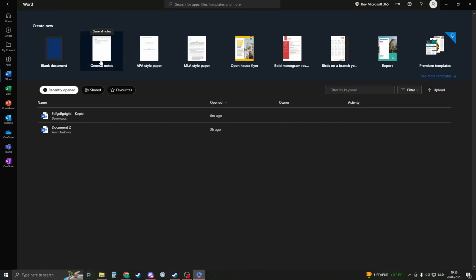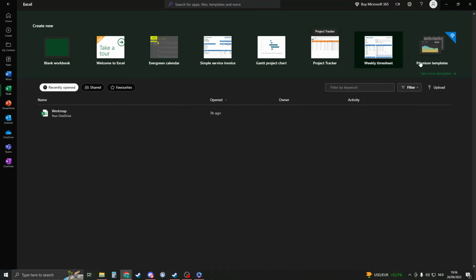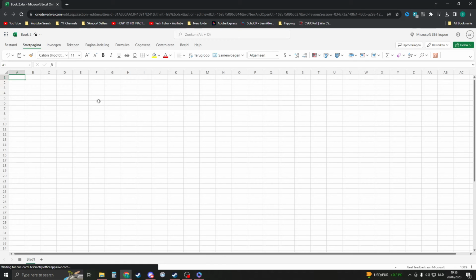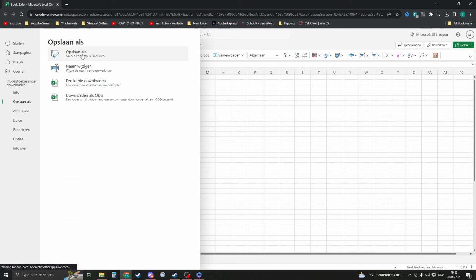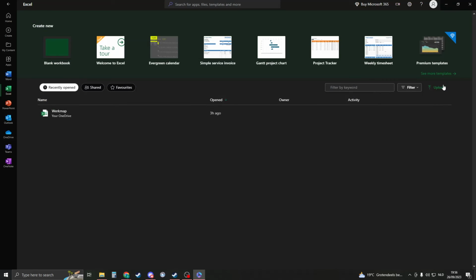So you can create any new document by, for example, going to Excel, clicking on blank workbook, and it will now open it up online. So it will always open up a web page and you will now use the online version of Excel. But it still has all the same features. So what you can now do is once again go to file and save it either on OneDrive or make a copy and then upload it right here. Click on upload and then you can upload any copy. In this way, you can either save it on your PC or on the online cloud.